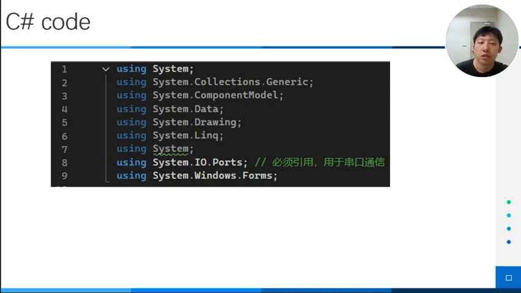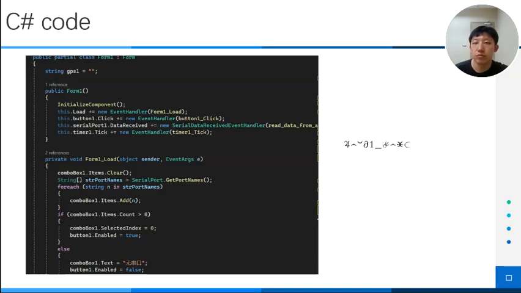Without it, the program can't exchange data with Arduino via serial ports. Form1 initializes window controls and lets actions like window loading and button clicking trigger related functions.